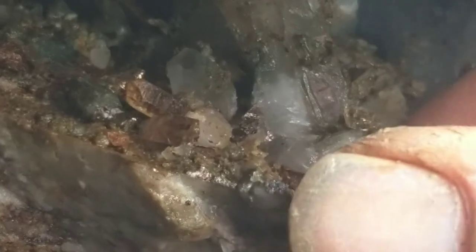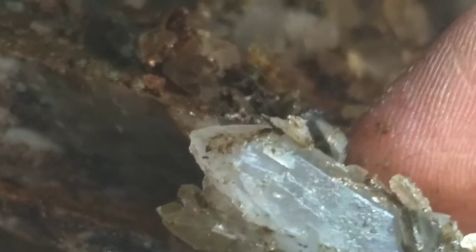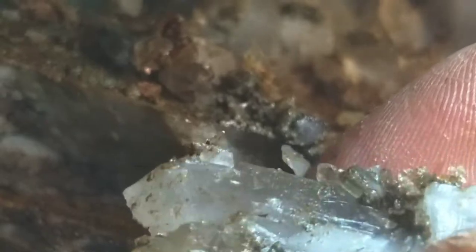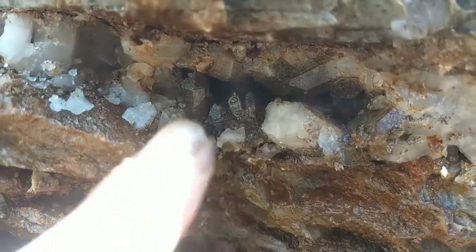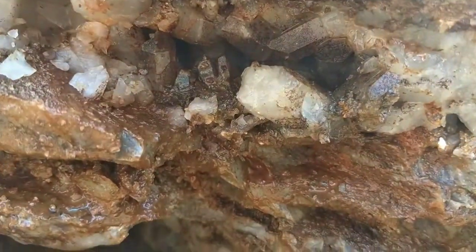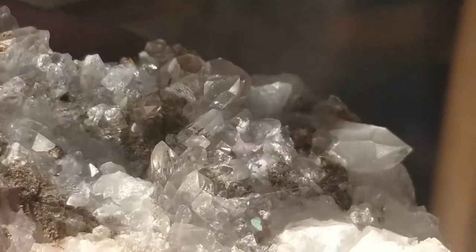And it is opening up, and it's opening up great. It's really weathered. It's easy to work through. I'm actually able to crumble out the quartz with my bare hand, just wobbling it out. And that top section is just full of plates of quartz. So I'm strategically moving them and trying to pull out the plates and keep nice specimens of multiple crystals on it, like this one right here.